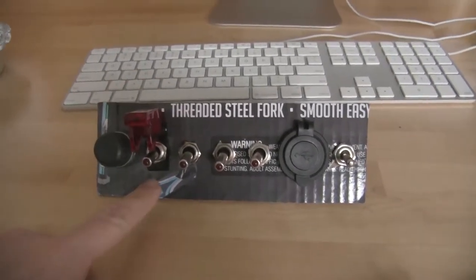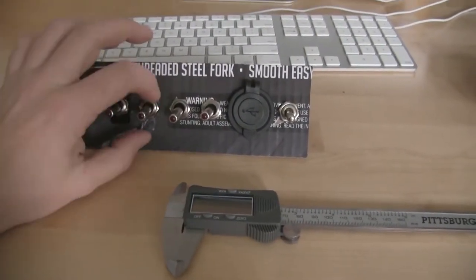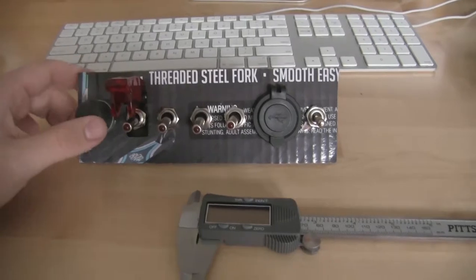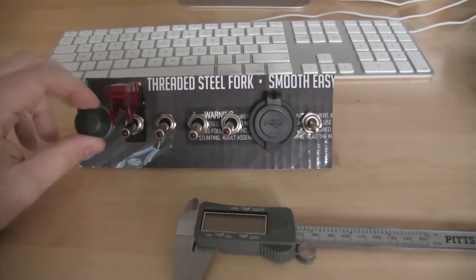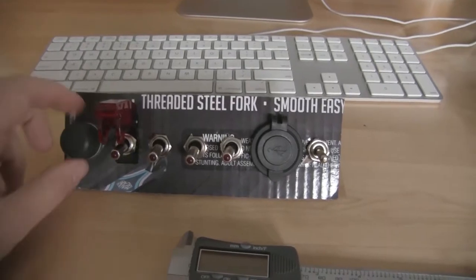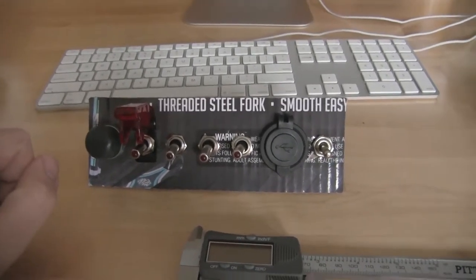What I need to do is take this and draw it in Illustrator. Get the exact measurements of each piece so I can cut the holes out perfectly, and then have the Glowforge cut it out and see if they all fit. If they all fit then I know that I'm good and I can go back home and grab the actual piece I want to cut it out of. First thing I'm going to do is take this apart, measure it, and then go through and design it in Illustrator.